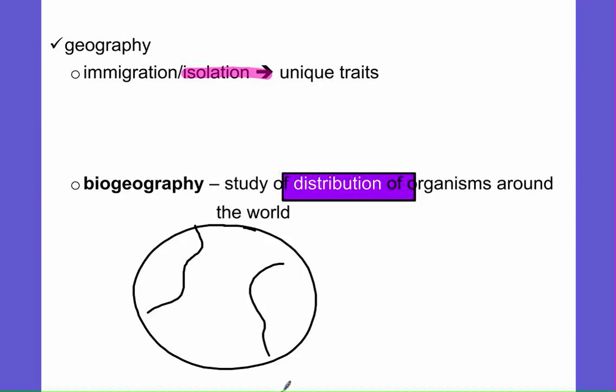There are actually New World monkeys and Old World monkeys. Hopefully you're aware that, if this is the Atlantic Ocean right here, we're considered part of the New World because our ancestors migrated here across that ocean, and this is the Old World. So if you find monkeys in Africa versus monkeys in South America, they can be significantly different from each other. We would assume that they're related, but there are huge differences. Where do the monkeys in South America live?